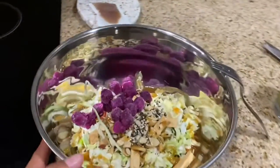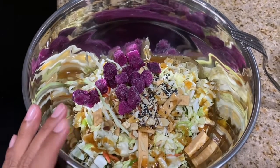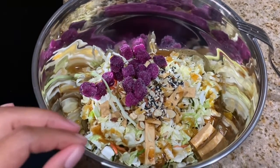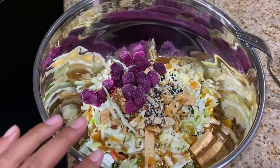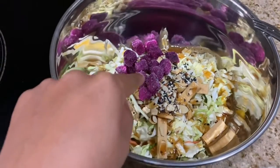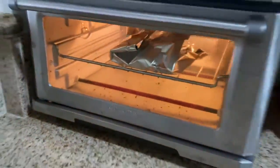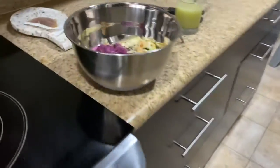So for my salad, I have an Asian chicken sesame salad with cashew nuts. This is the one from Costco, and then usually I like it with clementines, but I don't have any, so I put these tiny dragon fruit cubes in there that were from Costco as well. And I'm heating up some rotisserie chicken in there. I'm gonna toss it and eat it.